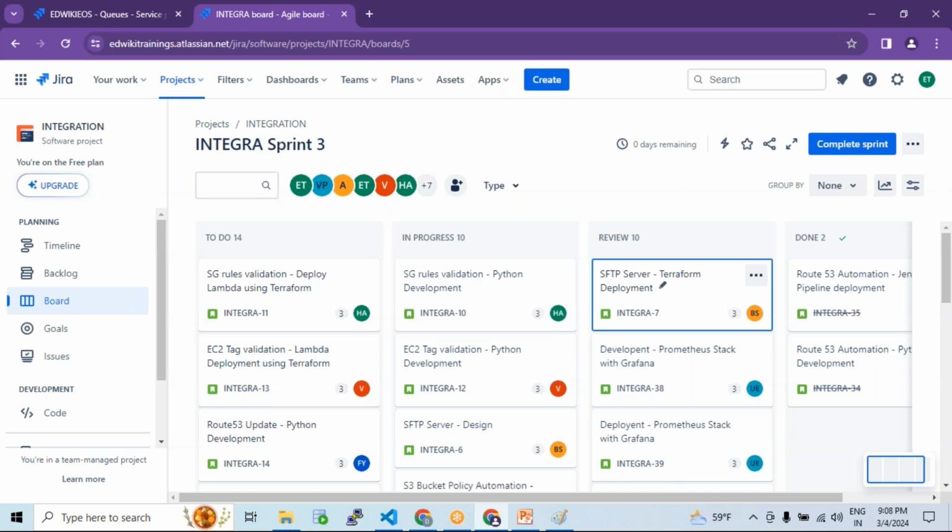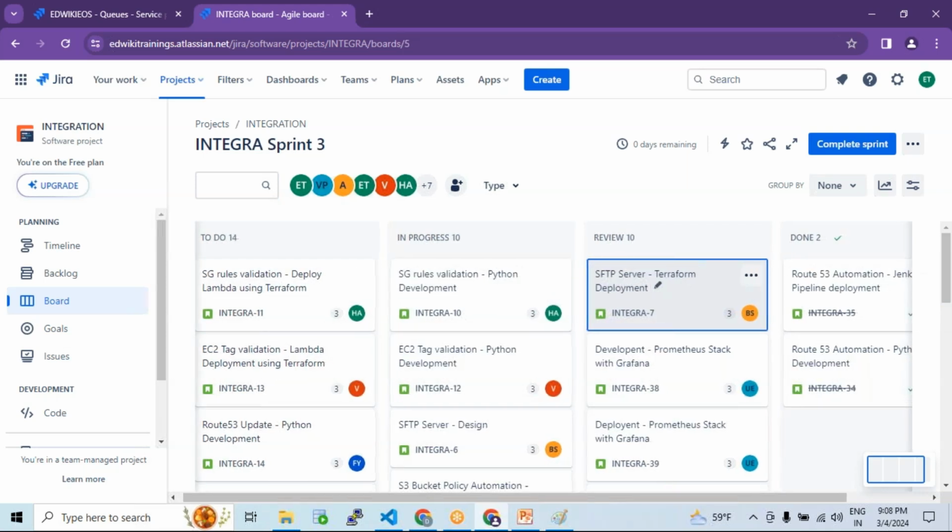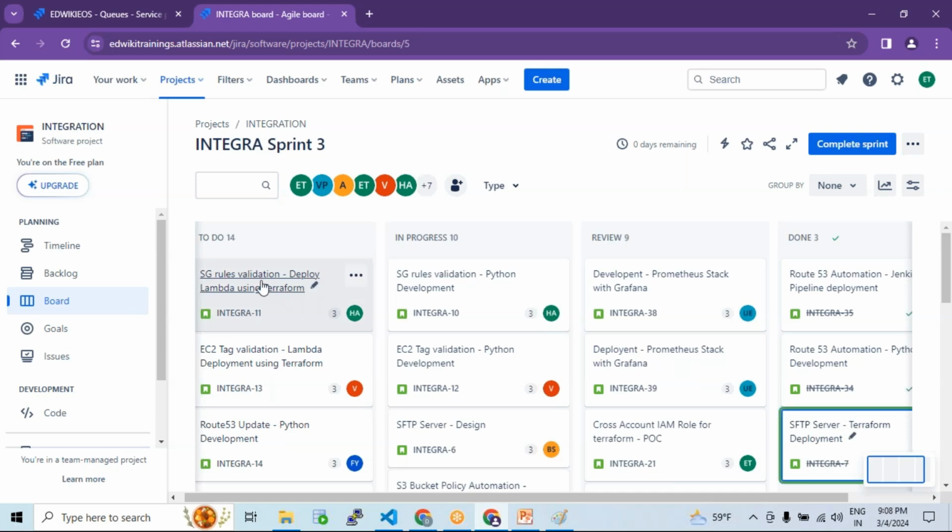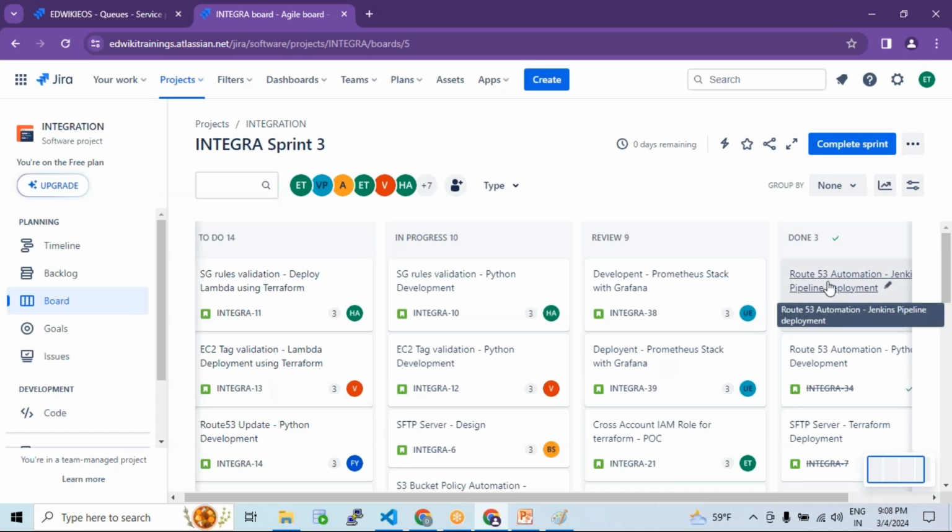Review means you are done from your side, but someone has to verify whether you did it correctly or not. Mostly your managers will verify it once you have completed the story. Once it is verified, the story will move into the done state. So you move the story from to-do to in progress to review. Once things are verified, the Scrum managers will take care of moving it into done. You should not move it to done by yourself just because you did the work. Someone has to verify and ensure that the story is in the done or completed state. That's it. That's so simple now, right? The process.